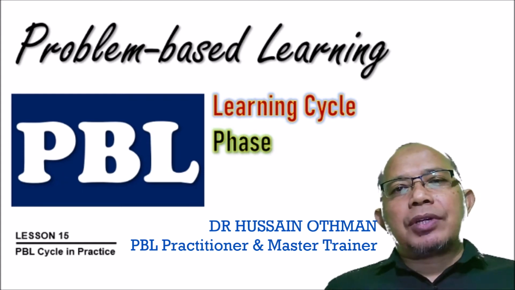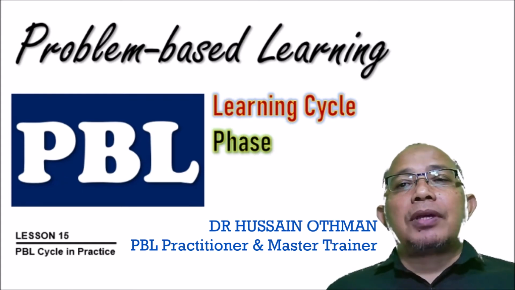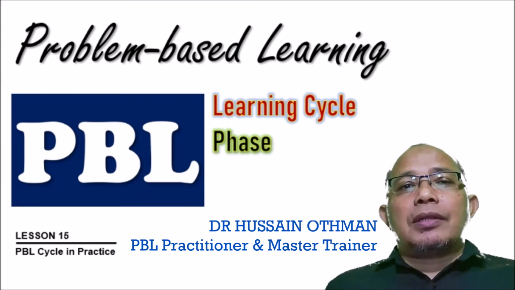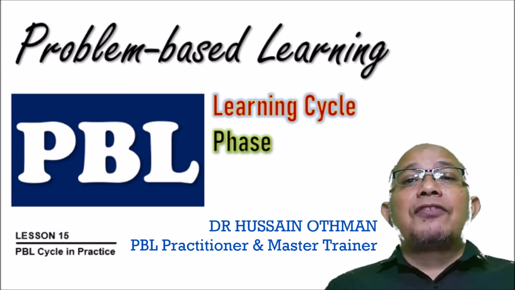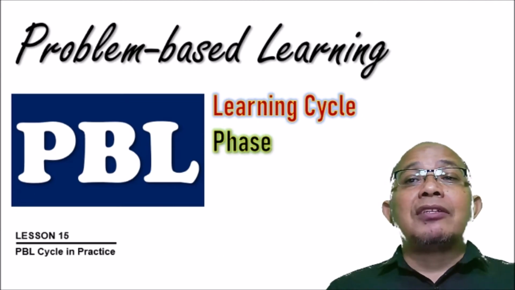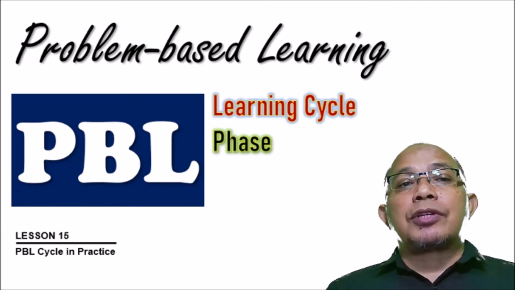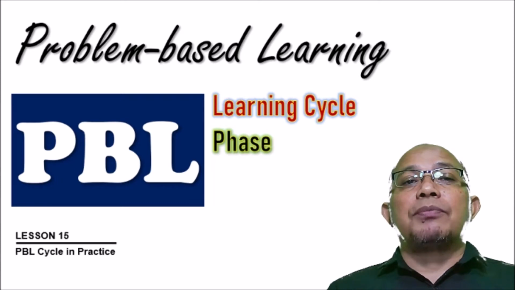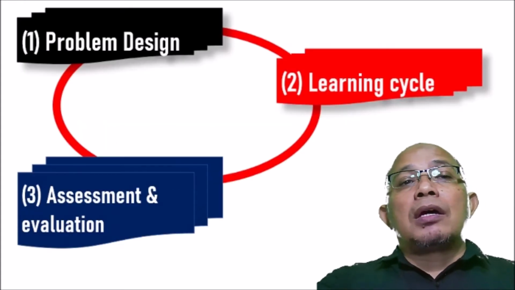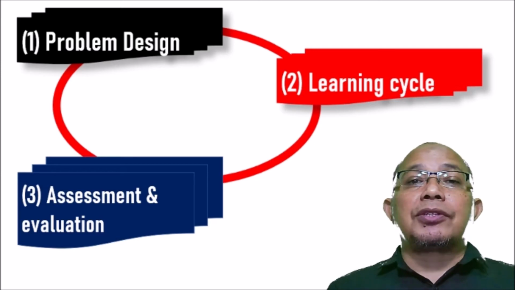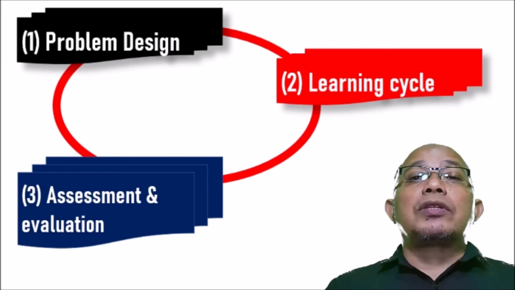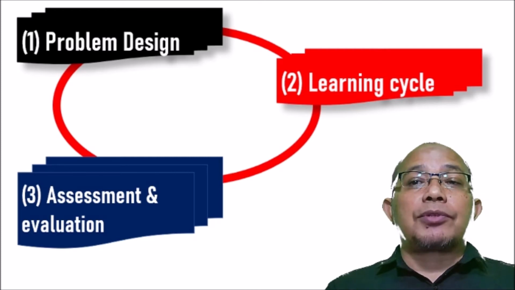In the previous discussion on the PBL curriculum and educational models, we have identified three main phases of PBL: the problem design phase, the learning cycle phase, and the assessment phase. The problem design phase is often seen as a behind-the-scenes process, concerned with the task of a teacher as a problem designer. The learning cycle, on the other hand, is considered the real learning scenes where teachers and learners work together to accomplish the learning outcomes.